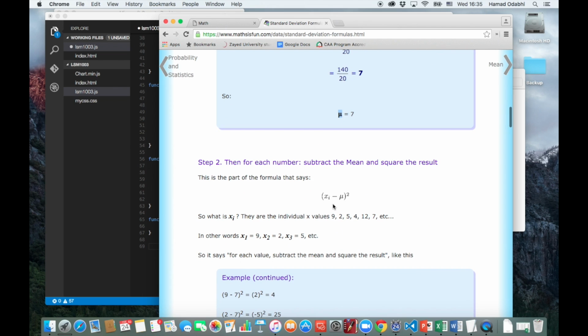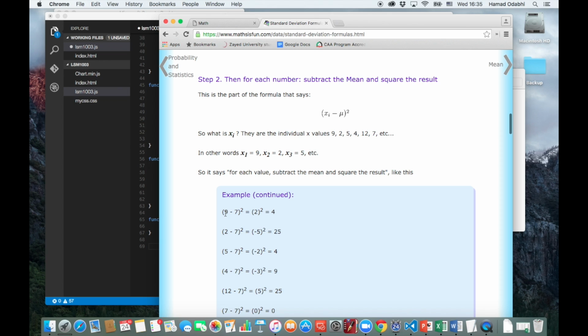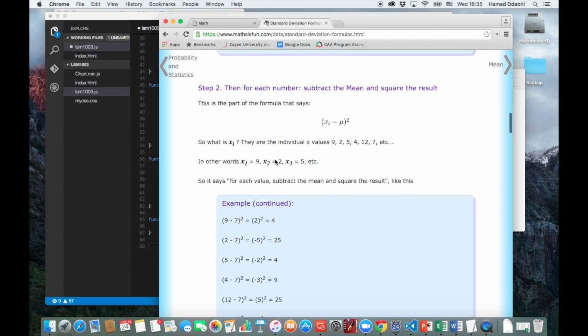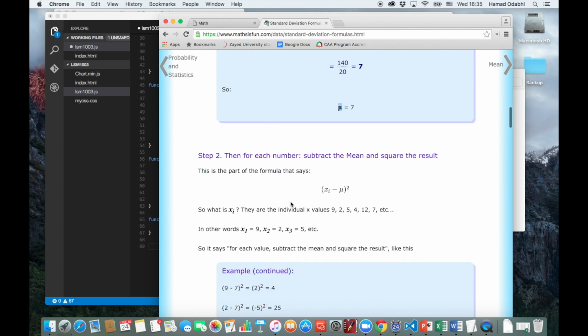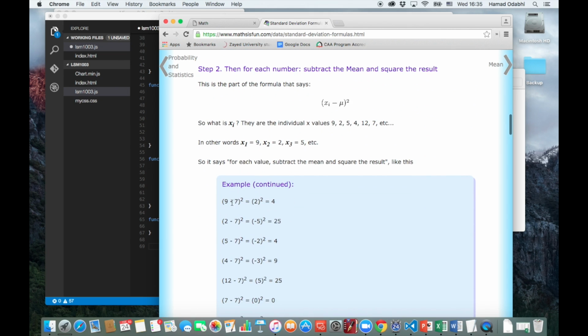Now what you do, you go there and you take one by one those here. So each element number, this 9, you take from a 7, 2 you take from a 7, each one, and every time you take the square, take it to the power 2, and then it goes that way.